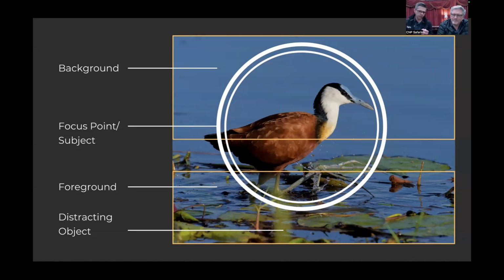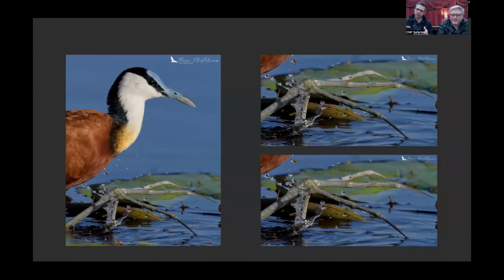Now, this is where you need to be a little bit more creative in the sense of what you are going to do with your crop. Again, because there's more than one crop to an image, and it's not necessarily the first one. So I went in and decided, on the left side, let's try and crop out as much as possible of the distracting little piece of grass, and put emphasis on the fact that this big foot of the African jacana is one of its main features, as it breaks the water with the water splash, and a bit more of a portrait.